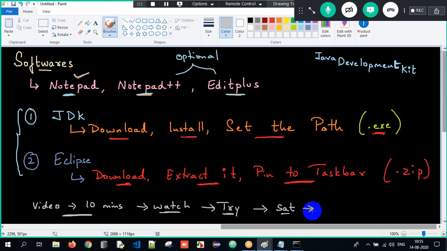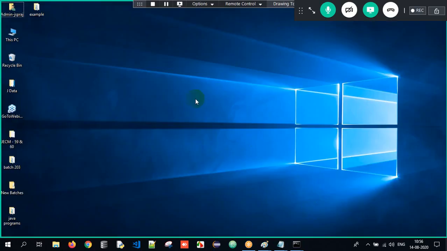Clear? All those links, from where to download that video and from where to download the software, I will be dropping in the group in some time. So you can download it and try to install it. If you come across any doubts, I am going to solve it. Don't worry about it. It's not a huge rocket science process wherein you need to do a lot of philosophies. Not at all. We can do it easily. But first attempt you do it. If that's not possible, I'll help you out with the installation. Clear, everyone? Done? Perfect, guys.